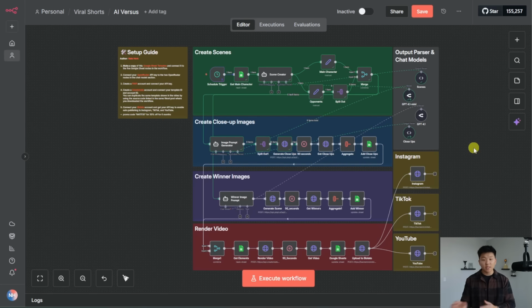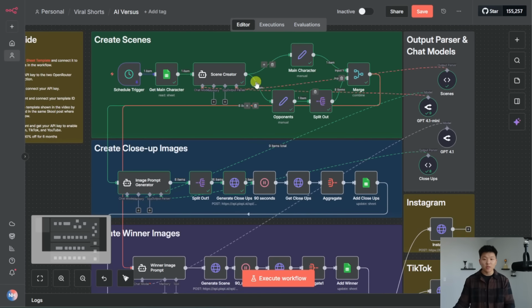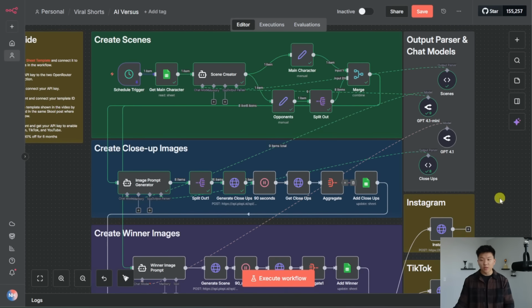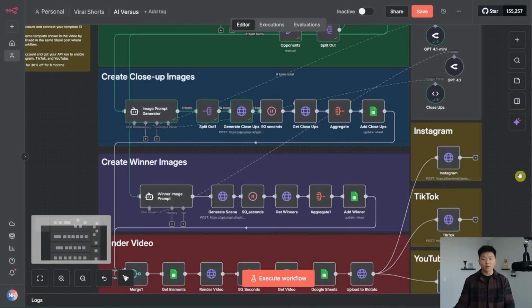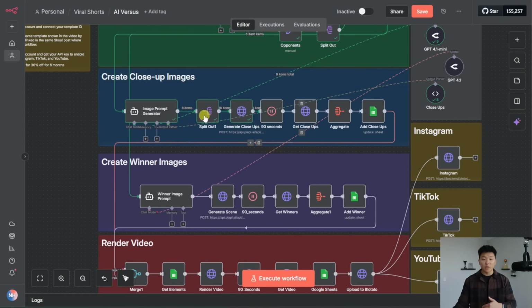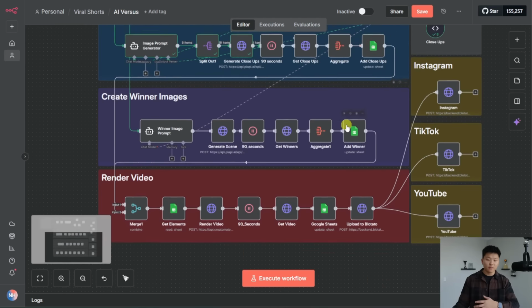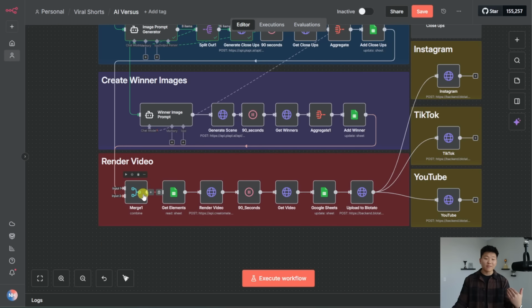And so in this same exact example where we're basically splitting out all of the images so we can make more, what do we have to do later? We have to bring them back together so that we can write them back into the Google Sheet. So you can see we have this pattern of splitting out, aggregating, and then we're aggregating back again so that we can have everything come together in one final video that we render at the end.